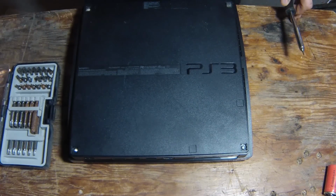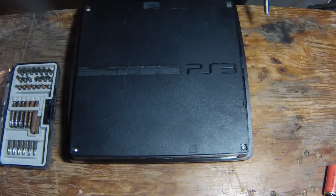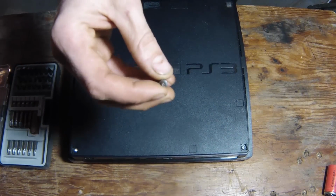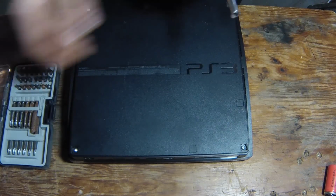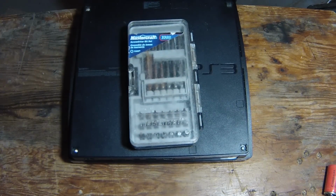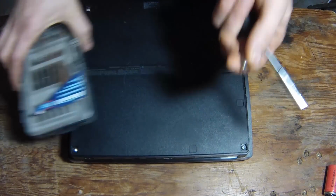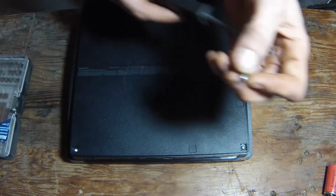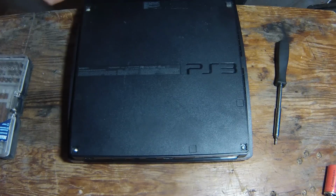Number one, keep the temperature running down. It's got Phillips screws in it there, and then there's these special screws that are Torx bits. They have a little hole in the center. Not sure if you'll be able to see it, but I just got this bit set at Canadian Tire. This is just Mastercraft bit set. Wasn't very much money. I'm sure you could just get the one here. This one is T8, Torx 8. So yeah, a Phillips and that.